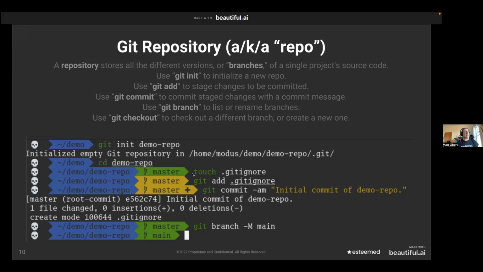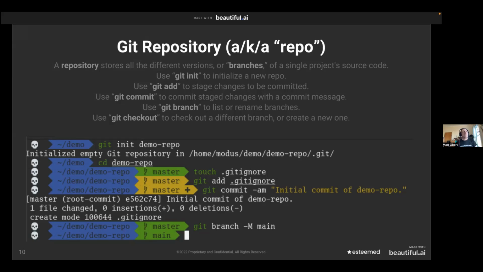So you'll see what I did here is I touched a .gitignore file. It just makes an empty file with that name. I use git add to add that file. After I touch it, my little indicator turns yellow, and it means that there are changes that haven't been committed. Then I use git add to stage those changes. It's still yellow because I haven't committed the change, but you see a plus after it. That means I have added some stuff that's ready to be committed. It's staged.